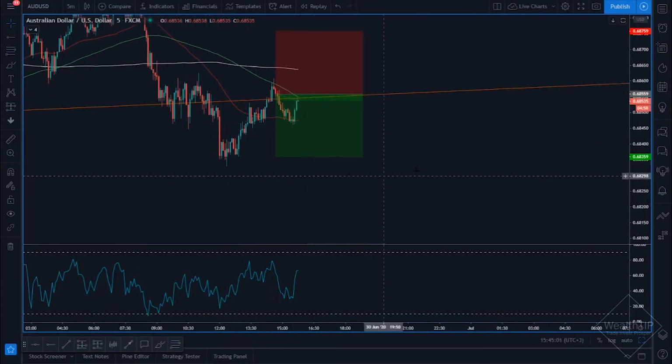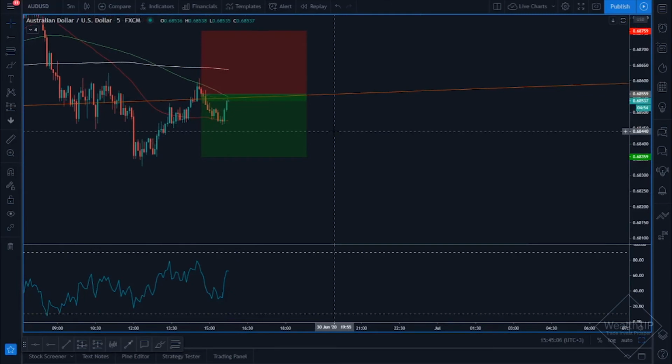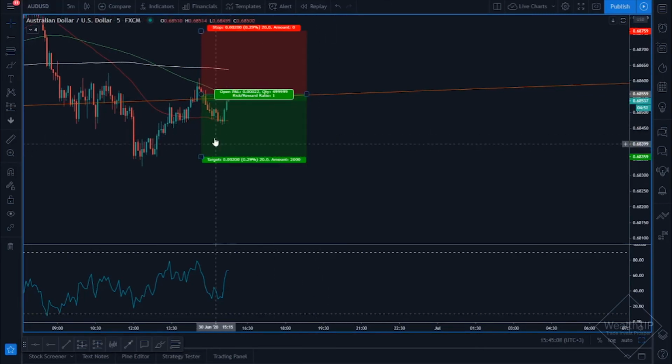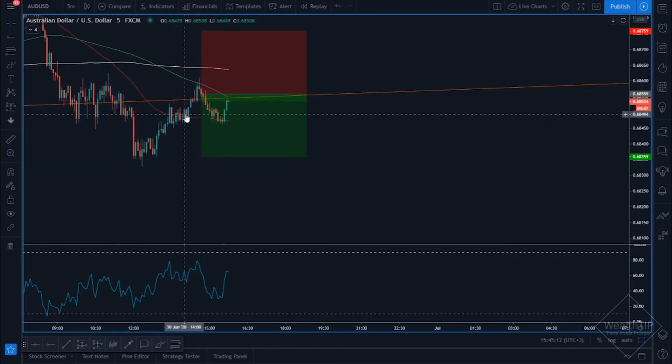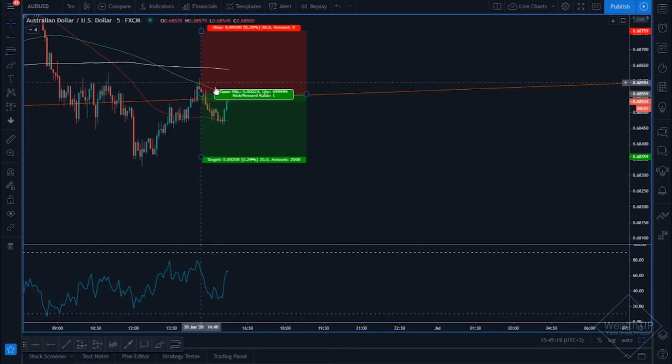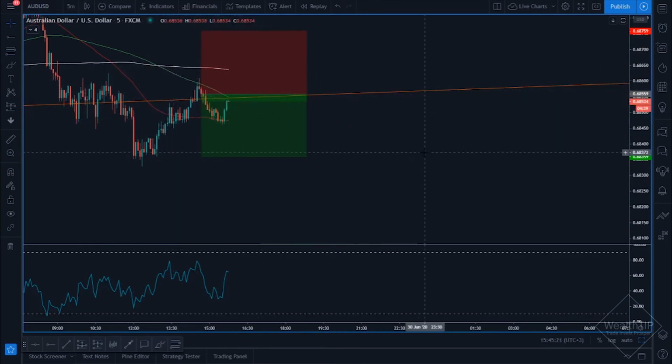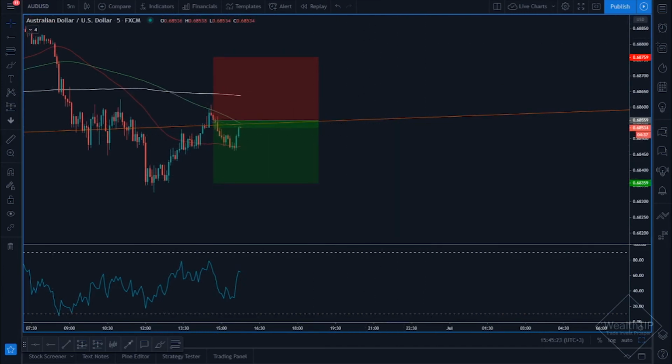Okay, guys, just back, and it looks like we're having quite a bit of a pullback here in terms of our Aussie dollar position. We had a very nice run to the downside, and came to test this 50 period moving average over here. As it stands, price is now between our green moving average and our red moving average. So let me go ahead and get the account drawn up, so that you guys are able to see where we are working from. Let's just get that sorted.